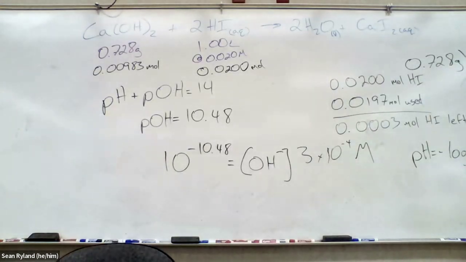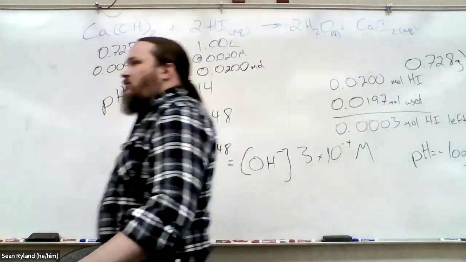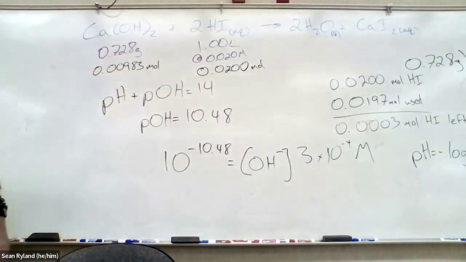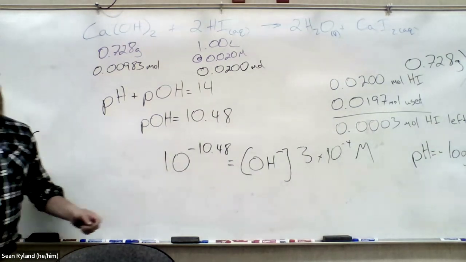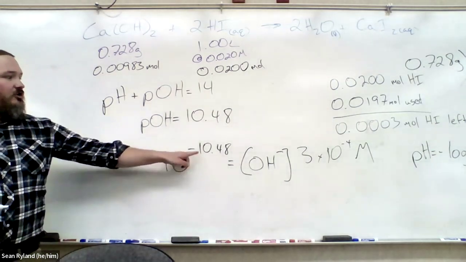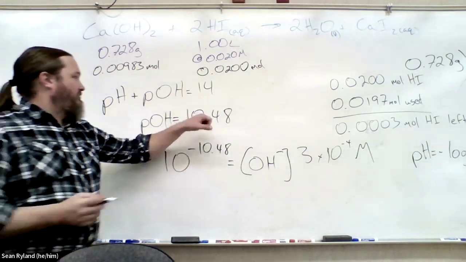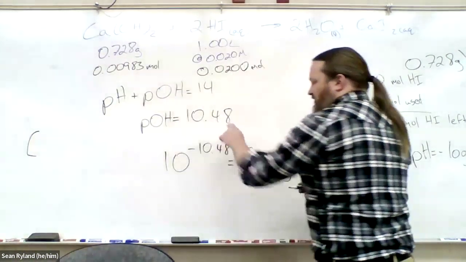All right, questions on this one? Anybody see a step they still are trying to figure out? Diego? For the answer of the concentration of hydroxide, why is it only one sig fig? Is it because you're doing 10 to that power? You do subtraction to get here, so you keep it to the 100th place.